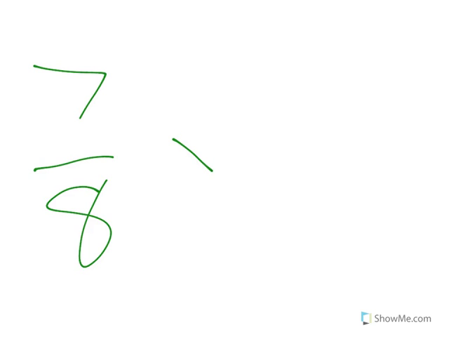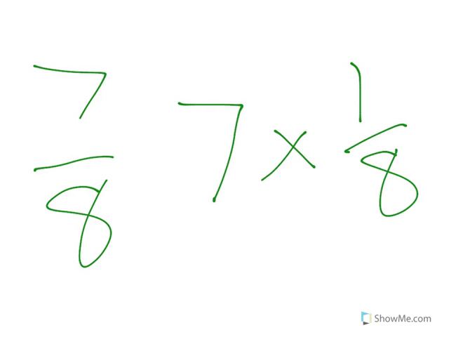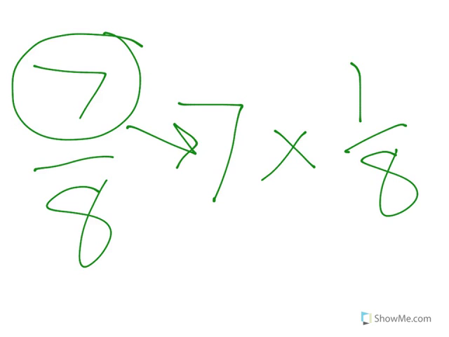Now to look at this a short way, if I had 7/8 and I wanted to write it in the multiples of unit fraction, I know that the unit fraction is 1/8. I can break that apart 7 times. So I'm just going to write 7 times 1/8. This lets me know what that number is going to be. I'm going to have 7 1/8. I hope that makes sense.